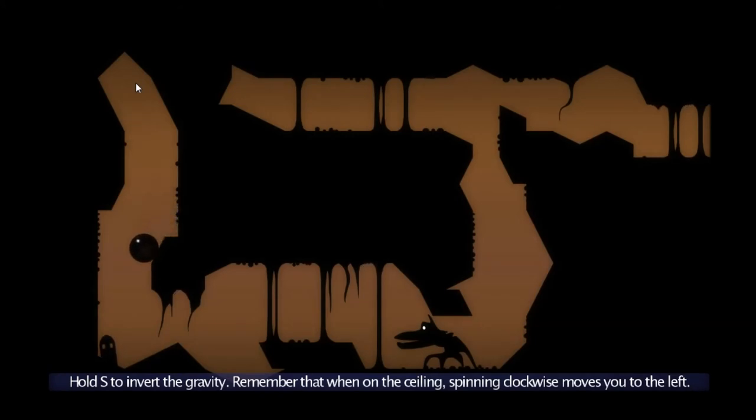Hold S to invert the gravity. Oh, jeez. When on the ceiling, spinning clockwise moves you to the left. Well, so hang on, what does that mean? Oh, jeez. Alright, so the controls are backwards now. Oh, gosh. Well, so I guess, even when gravity's inverted, the ball is still spinning the same way. I gotcha. But so, of course, when you're spinning on the ceiling, your spins will take you in the opposite direction. Okay. Wow.